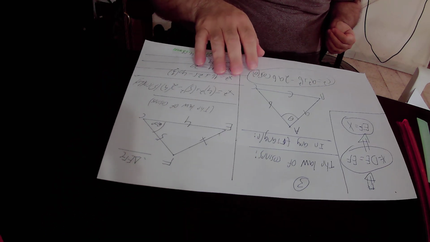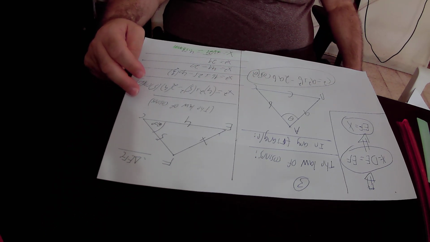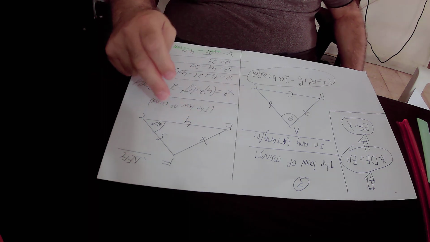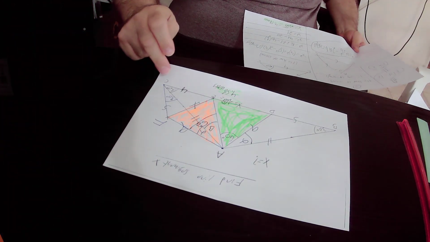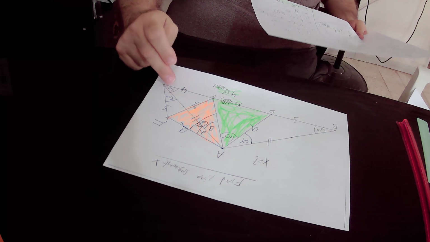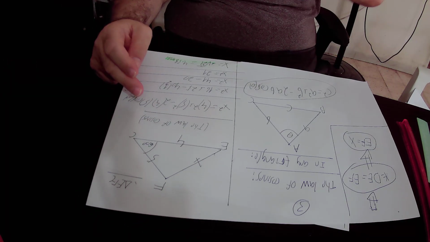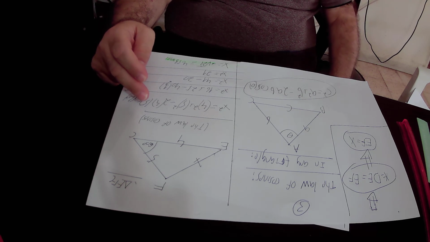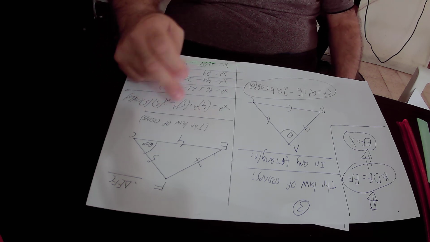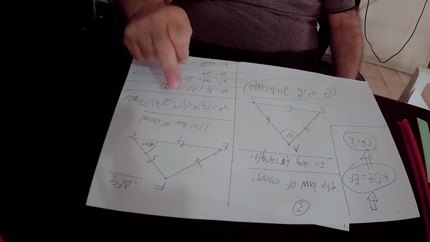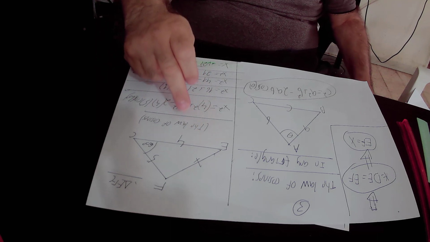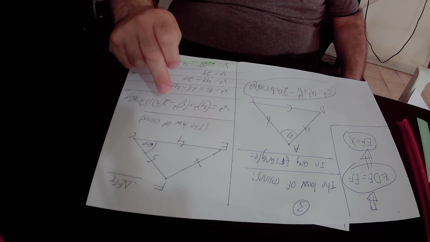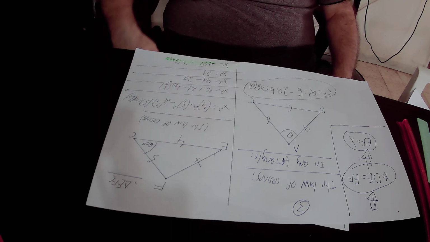Then we implement the law of cosines in this triangle, triangle EFC. Side EF equals x, side EC equals 4, and side FC equals 5. And then angle ECF equals 30 degrees plus 30 degrees, that is 60 degrees. So, according to the law of cosines, in triangle EFC, x squared equals 4 squared plus 5 squared, minus 2 times 4 times 5 times cosine 60 degrees.